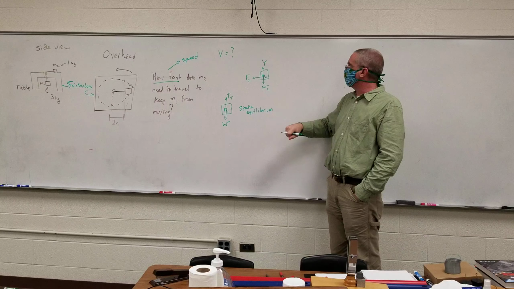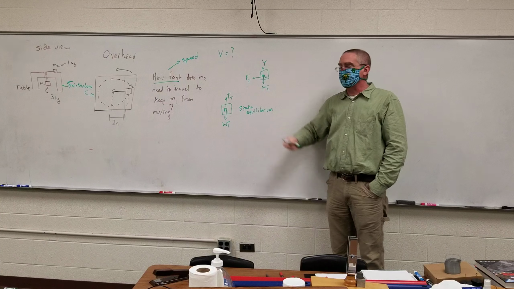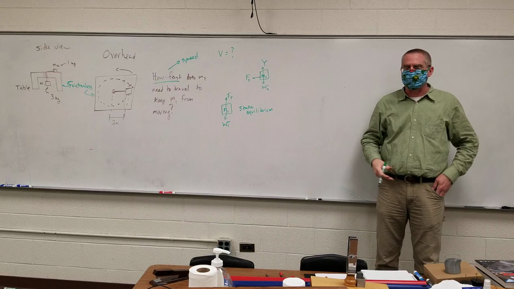Let's label it weight 2, since I have 2 different masses here, that's weight 1. The tensions, I'm assuming, it's a board problem. Well, of course, we're gonna make it ideal. The tension's the same. I'm not dealing with any additional forces on the string. I don't care about the mass of the string. I don't care about how the string's rubbing against the hole as mass 2 goes spiraling around. If you wish to add friction or add one of the other complications, go for it. That's not what we're doing right now, though.